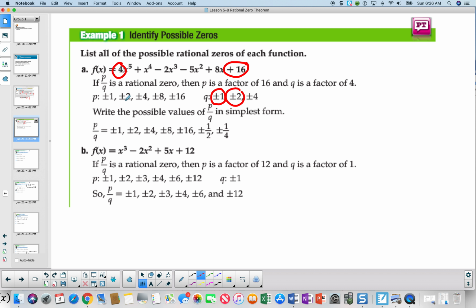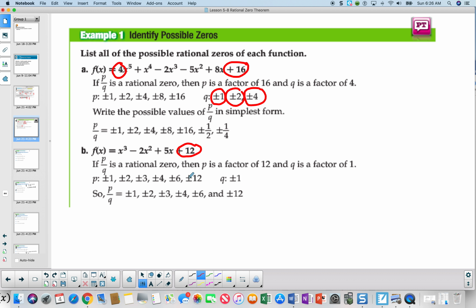But when we put it under here, we're going to get a 1, 2, 4, and 4, which we already have here. Now, if you use this as your denominator for all the possibilities, you're going to get a plus or minus 1/4. But if you put it right here, we're going to already get that plus or minus 1/2, 1, 2, and 4.